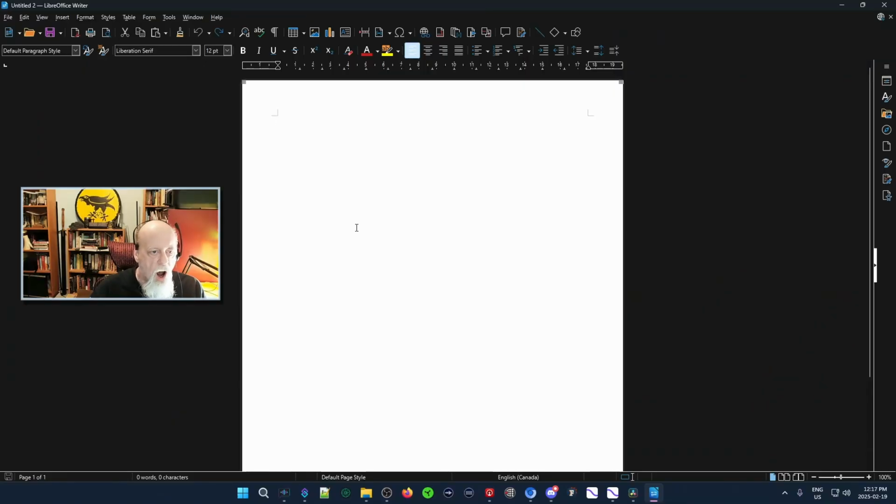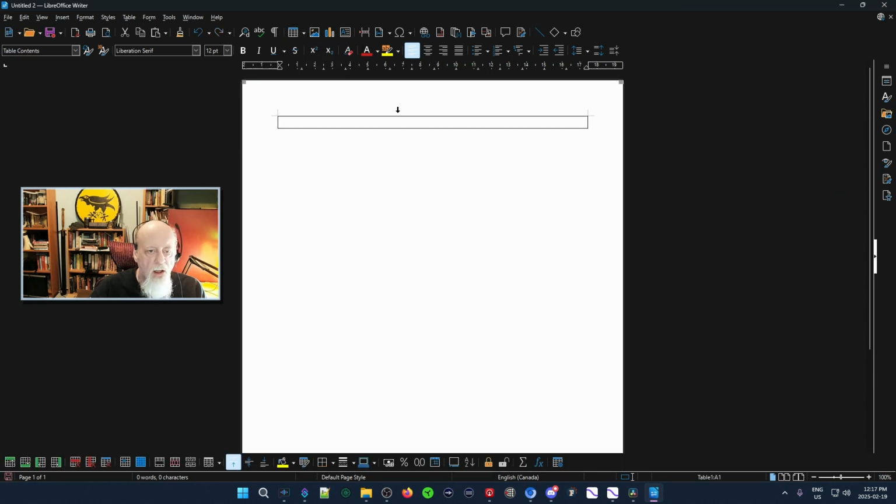Okay, for the last little bit here, I'm going to show you how to write this vertically. Now, it's not very effective, I have to say. We're here in LibreOffice, and I'm going to define a table with one cell and make it fill the page, more or less.